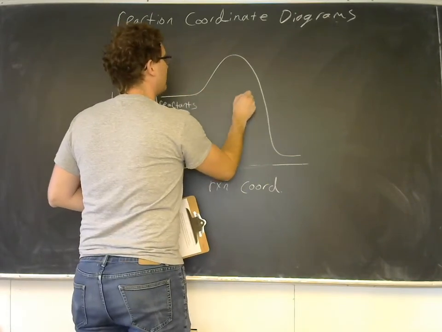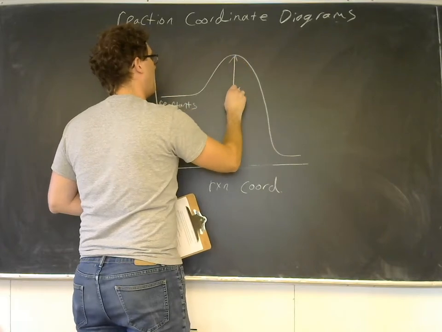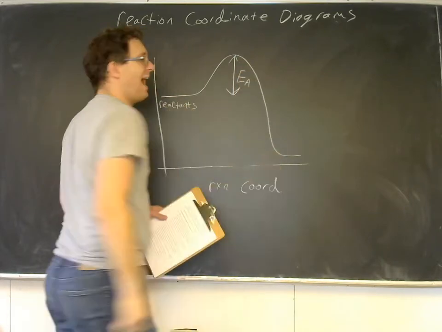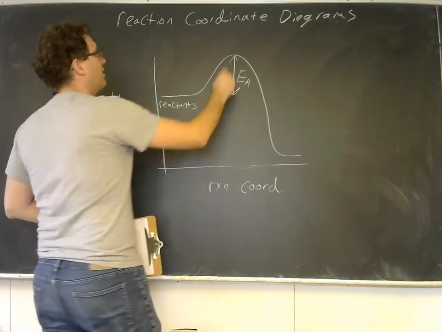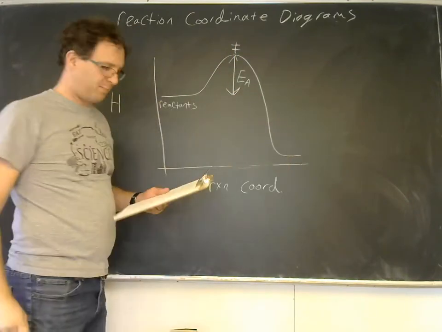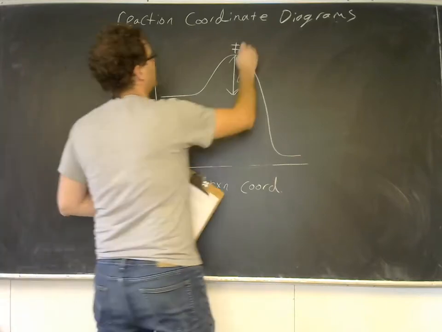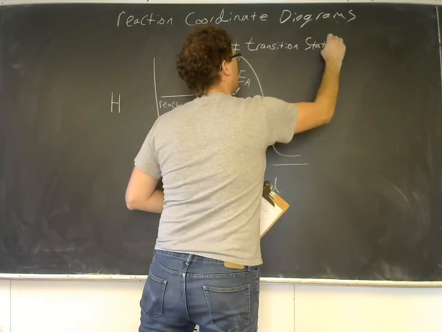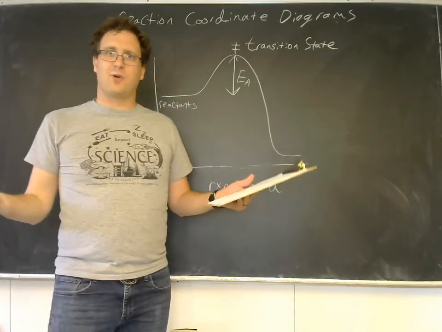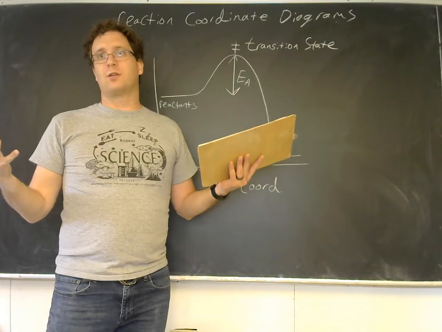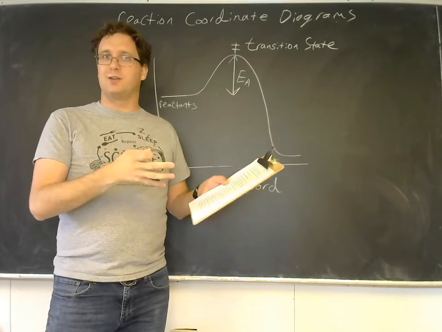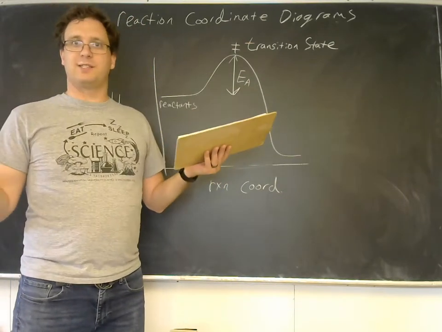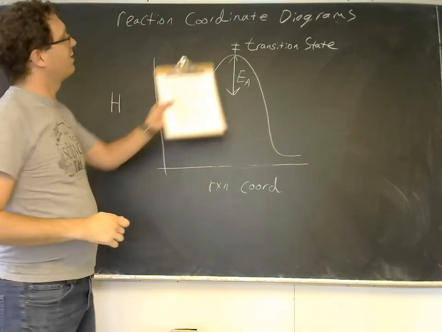And so the difference in energy between reactants and that maximum point is called the energy of activation, or the activation energy. This top point up here, sometimes represented with a double dagger, is called the transition state. And you know, it's neither reactants nor products. It's whatever they look like when they're in the middle of breaking the old bonds and forming the new bonds, nothing has quite settled down into its final configuration yet. So that is the transition state.